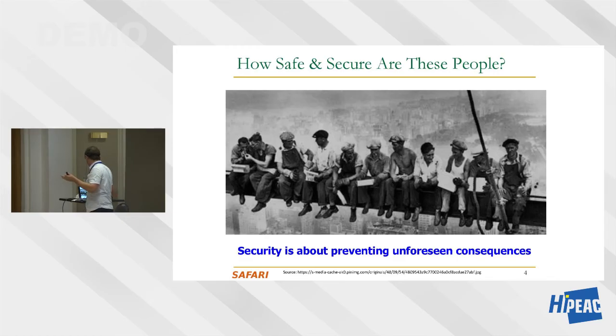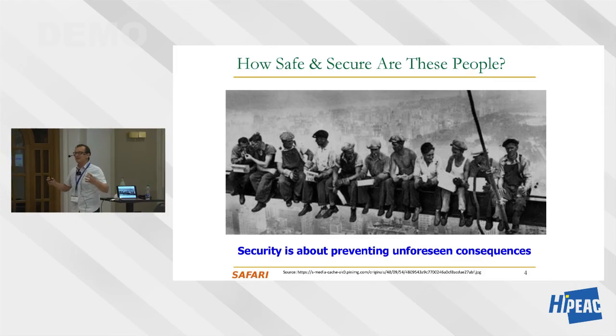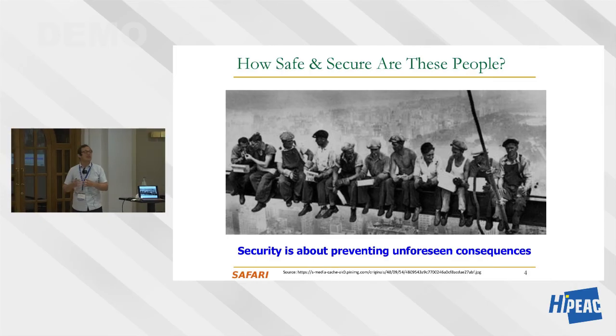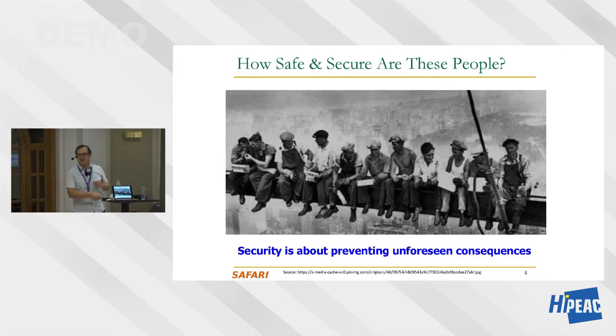Okay, so I've already shown you this picture also, right? These people are sitting on this rod. If a bit flip happens, they're not going to be happy. So I think going into the future, we should take the perspective that we're not safe, we don't have robustness, and we should really design systems to be much more flexible to prevent unforeseen consequences.